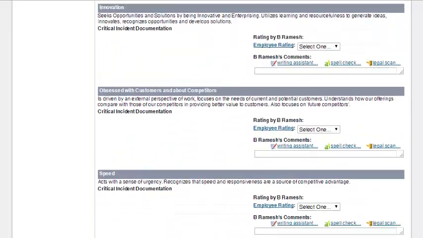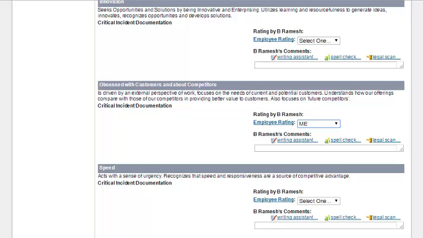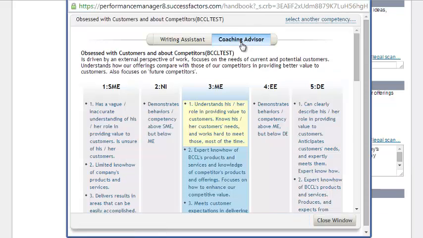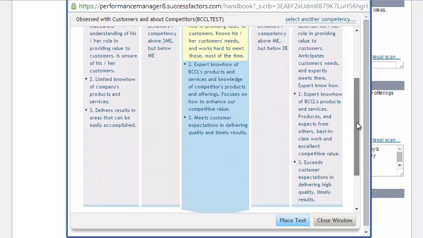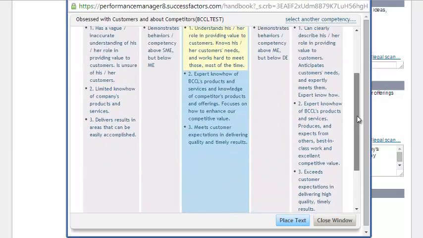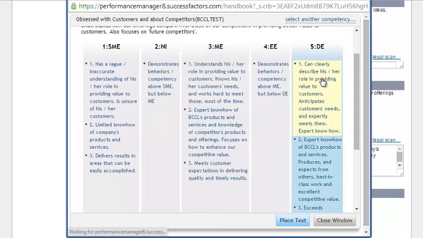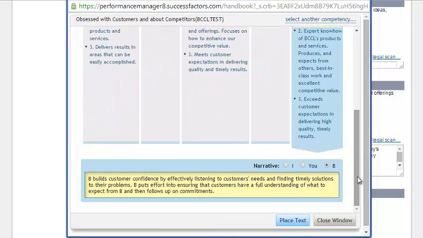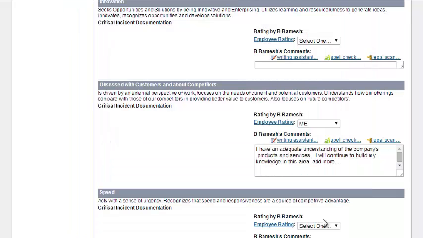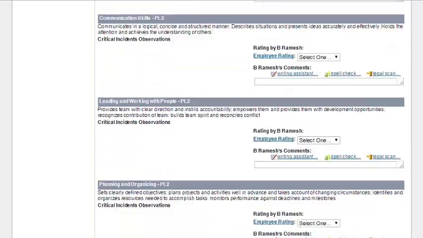behaviors and behavioral competencies. You may use the writing assistant / the coaching advisor to quickly add effective and targeted feedback. The writing assistant and coaching advisor provides sample descriptions of behaviors and performance levels. For any given competency, there are variations of descriptive feedback sentences that you can use and modify as required. Once the text is successfully placed, you can close the window and return to your form. Once all self-assessment details have been provided, click on Save and Close button to submit the form.